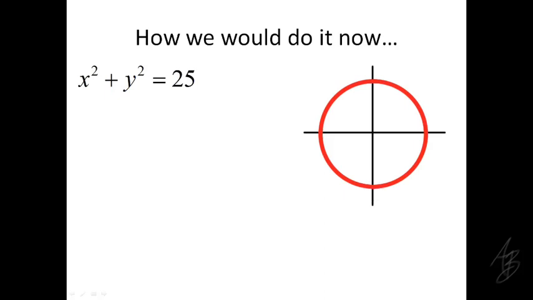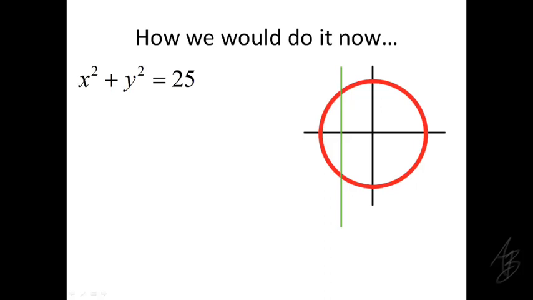This relation right here does not fit what we've been doing so far in this class because it does not pass the vertical line test. If we were to draw a vertical line, say there at x equals -3, that vertical line would intersect there and there, so we would have multiple values of y for one value of x, and that does not satisfy our conditions for a function.